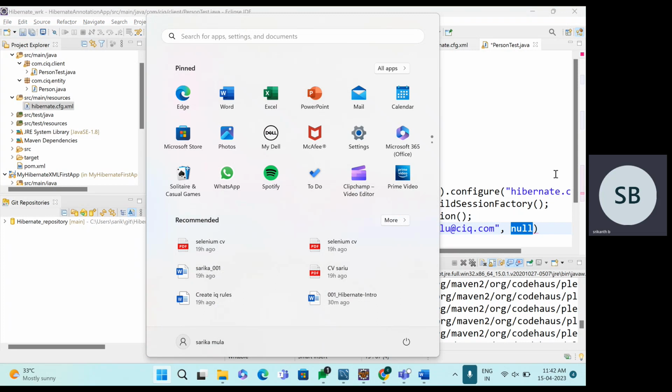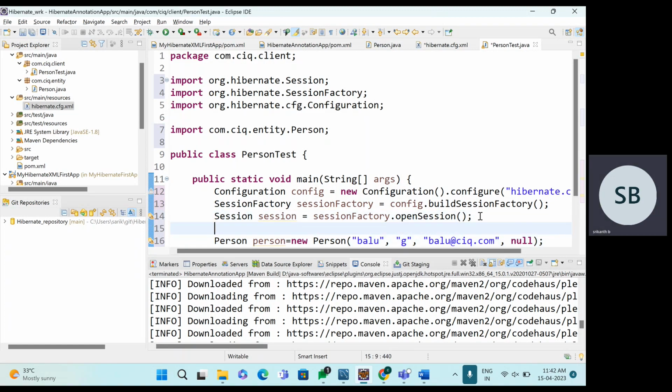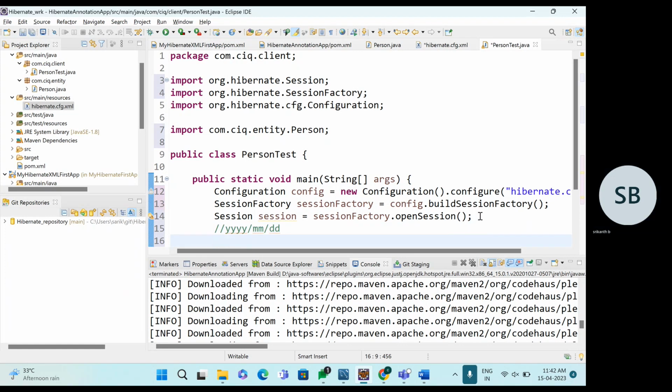Now date of birth. So now tell me, I want to give a custom date of birth. It is Java code, right? How to write the logic? So the format should be like this: year, month, and date. Now tell me how to initialize that same format in your person object.